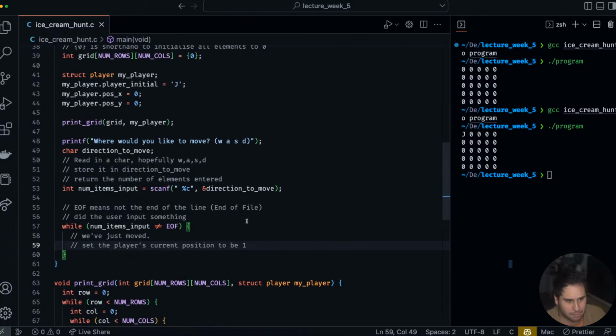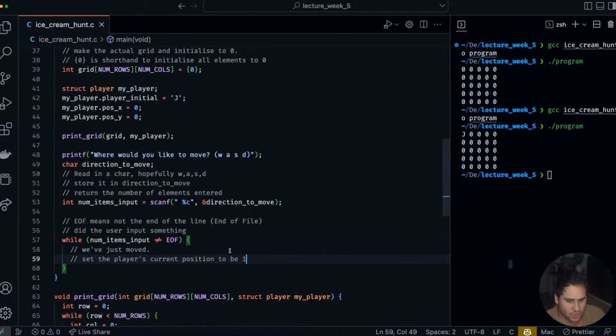In fact, that may have been better, but we'll just do ints. That's fine. So set the player's current position to be 1 because we're already at that position. Does that make sense? So we've just moved, but before we actually move, set the player's current position to 1 because we're about to move off it. Alternatively, when we go somewhere, we could set it to 1. In fact, that might be a better way to do it.